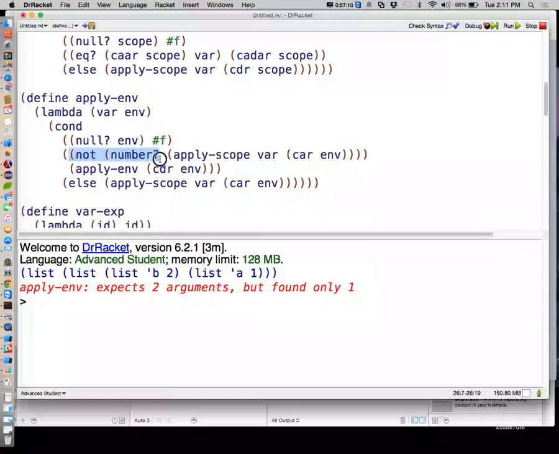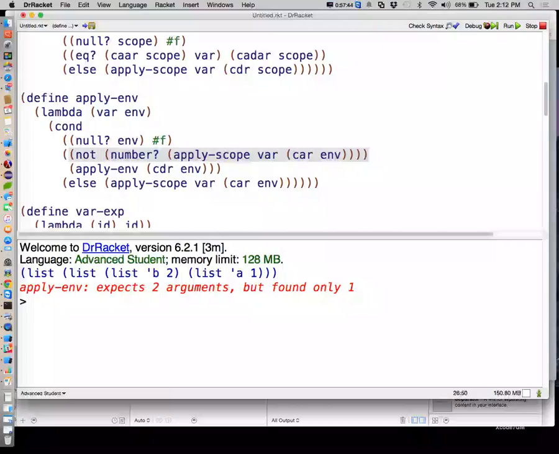So since that guy's not a number, oh. Else if he, okay, oh, so if he's not a number, so that'll boil down to false right there, correct?